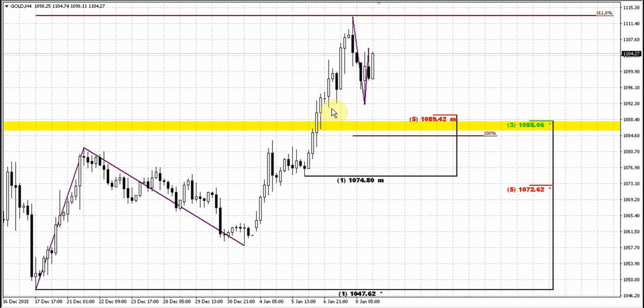But to be honest, guys, we absolutely don't care what will appear at the top. Whether it will be head and shoulders, maybe it will be some other pattern. What we really do care about is getting the market right here. Based on this ABCD pattern that is forming right now, it should lead us precisely to 1085, because the 100% extension of this A, B, C, top, D pattern stands at 1085. This will also agree with our confidence support 1088 area. And take a look, that is the major support resistance zone on the gold market.